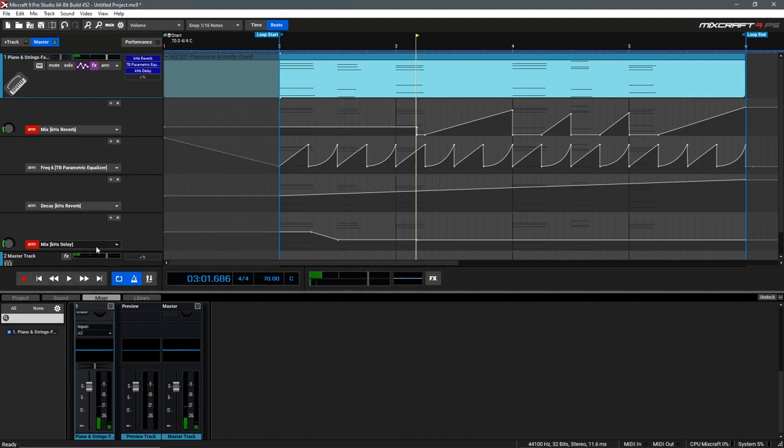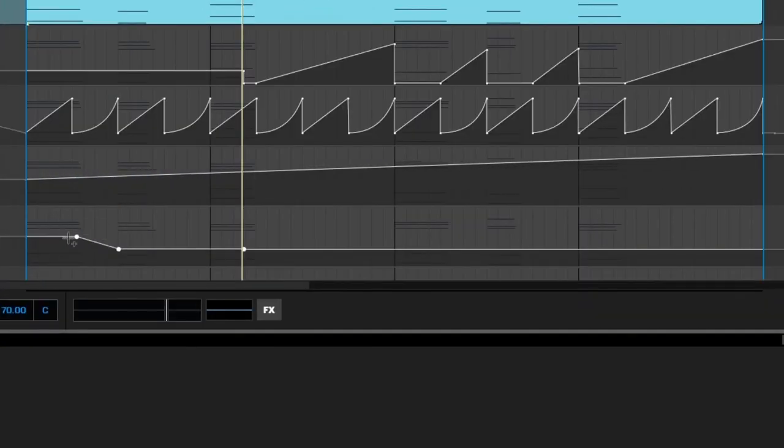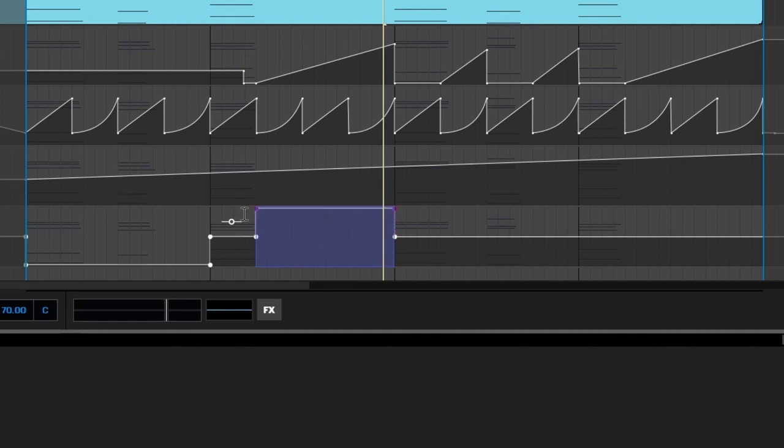We can see here that the mix for the delay has been added as an automation lane. Now, let's unarm the automation lanes and go in and control this with some more fine detail. Let's say we'd like to create an interesting step delay effect. To do that, let's select a region of the clip like the first bar and then drag this handle all the way down to zero. Then, in the following range, we can click and make another selection and then drag the handle up to mix this in 100%. Let's go back and take a listen.